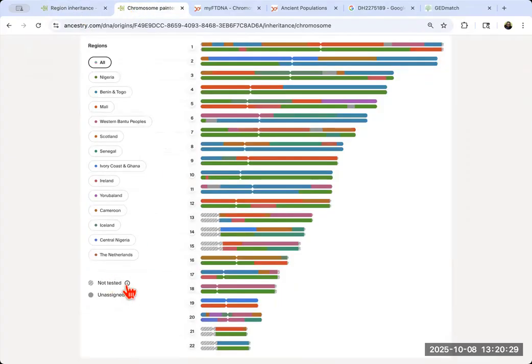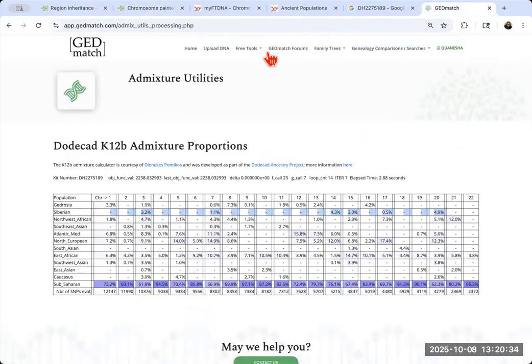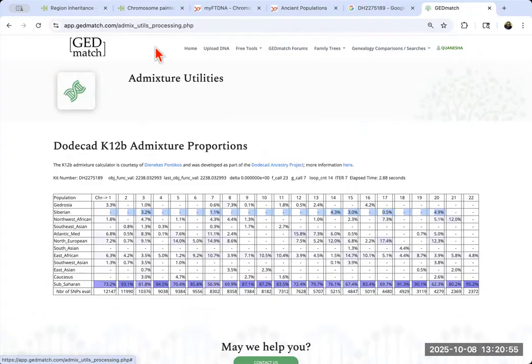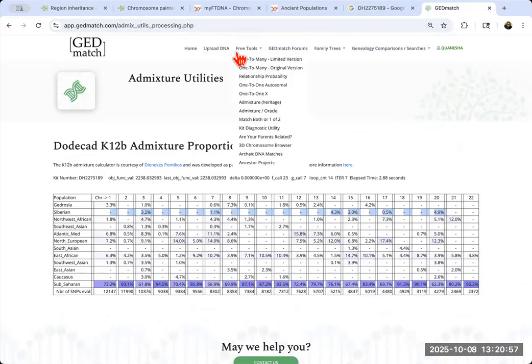Could it be because some of this is not tested and unassigned? Absolutely. Because this specific tool looks at your information as a whole. It does not tie it to a percentage of what it feels or what it says, which is why Ancestry and 23andMe and Family Tree and all these other DNA tests are constantly having to continue to update their information. Ancestry itself is getting ready to go over a region update again. Because again, nothing is fact, nothing is pure.